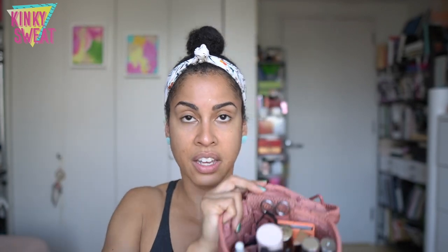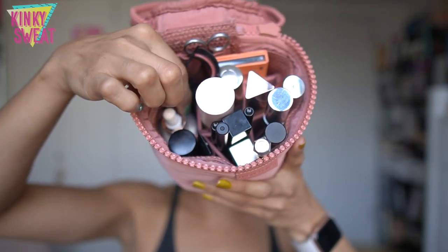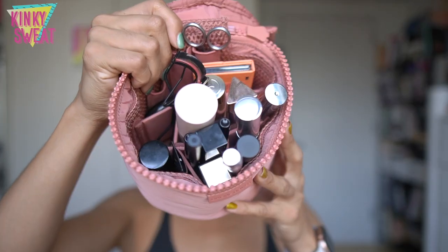Opening it up — I always have my towel on hand. Inside the makeup bag there is a removable grid with a Velcro lining that you can take out. I like the grid because it keeps everything upright and intact, and I can see everything at once. That's a real advantage to having a bag like this.